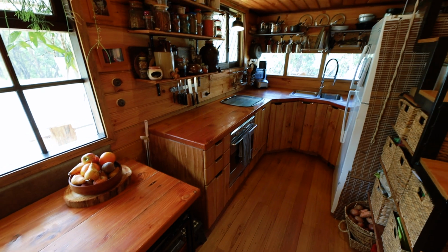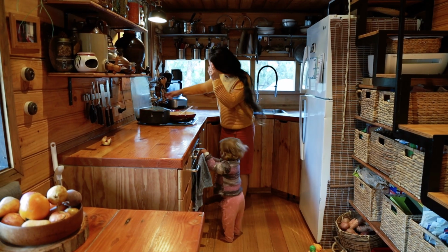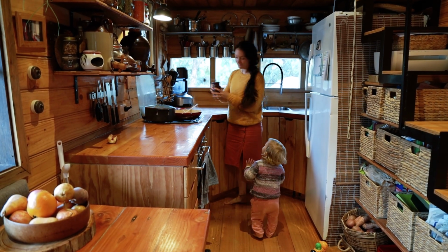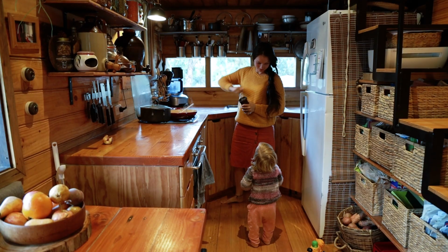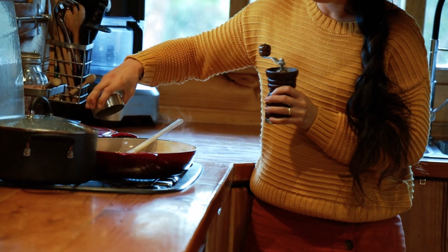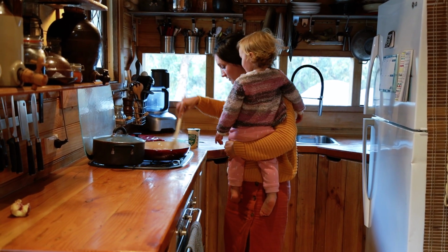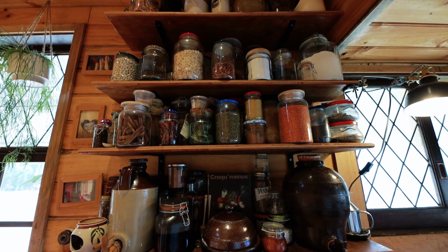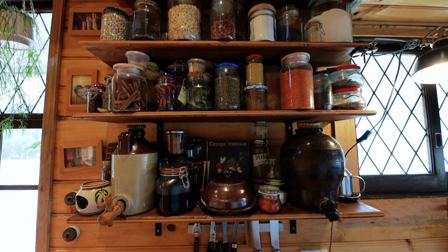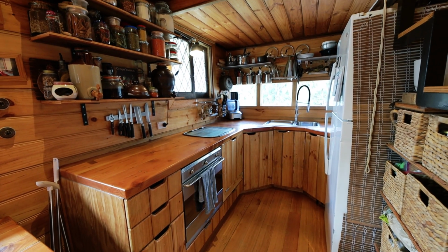And I can really tell that you love to entertain and that you love to cook, because you have put a lot of time and effort into this kitchen, haven't you? Yeah, that was a big priority for us too. Something that was actually usable as a regular house kitchen is. And it's possible in a tiny house. Yeah, it is. And I've got Italian blood, so the kitchen is pretty important. And I like to do the whole lot myself, as much as I can. My fermentations, my bread, pickles, and you name it. So I really didn't want to get sick of having a small kitchen, and I wanted that to be right.